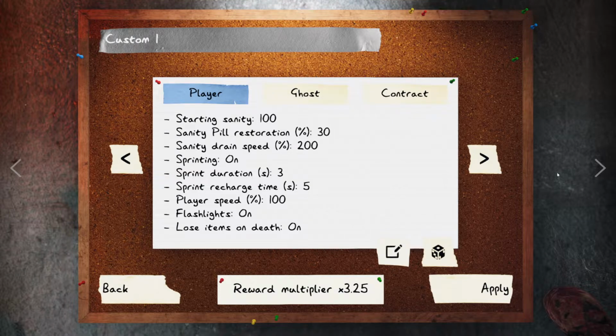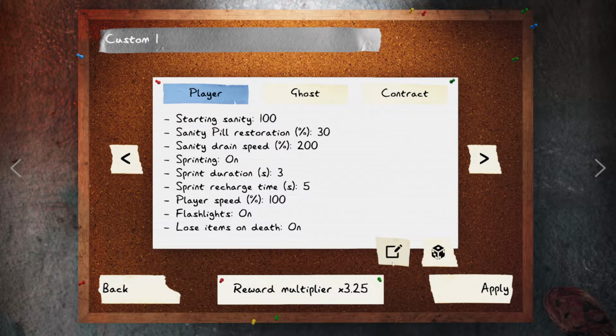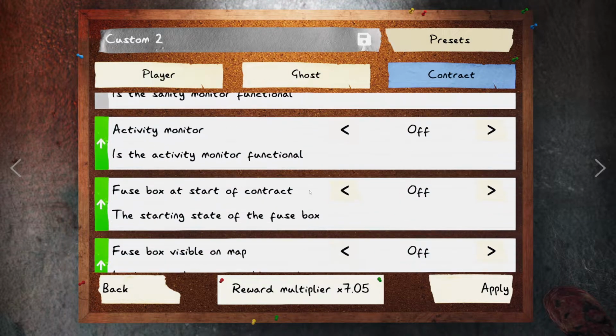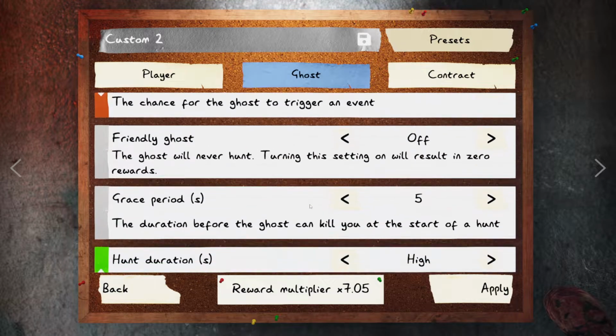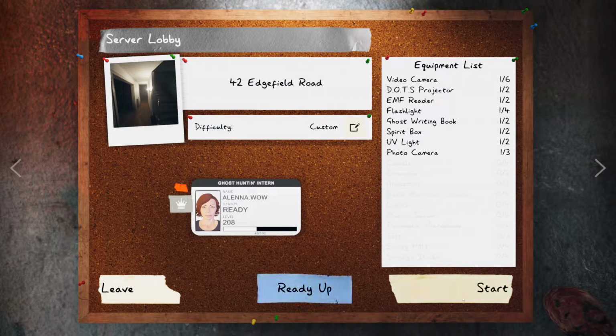We had a custom that I liked. I forget what it was. So this is the custom where we start at half health, we go in and get hunted right away. And then how many evidence does it have? I forget. No cursed possessions. Low grade, only one evidence type. Okay. Sure, why not?